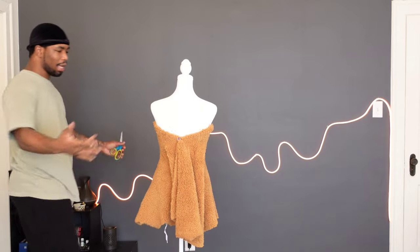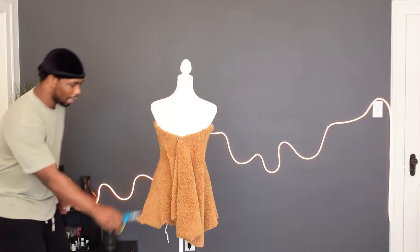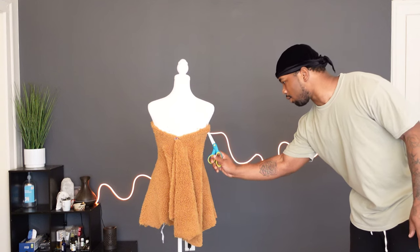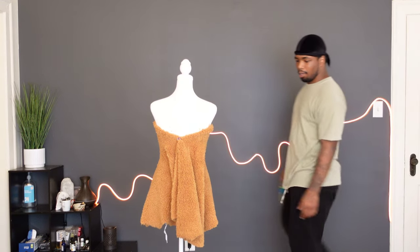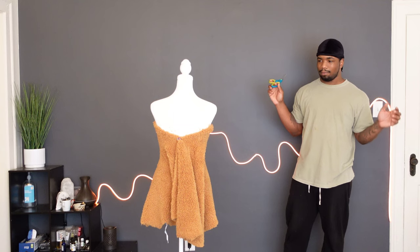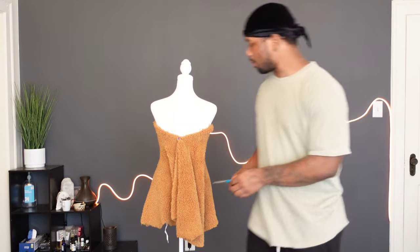How I'm finna do this, I don't know. I don't know if I wanna just go like that. Actually, that worked out pretty good. And go like that, hold on. Cut that, and then do something with the back. What? I don't know. I could just sew it up like this.